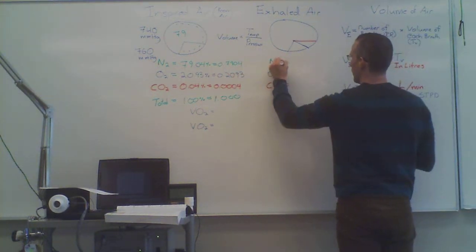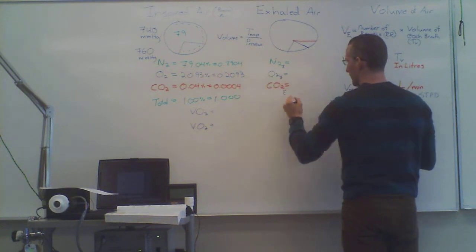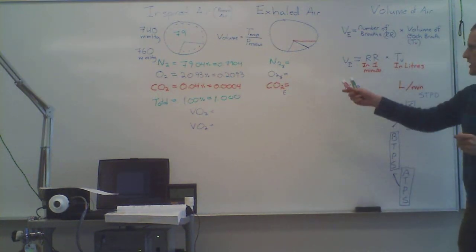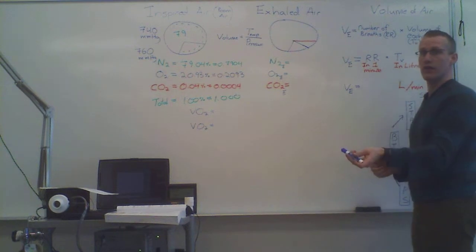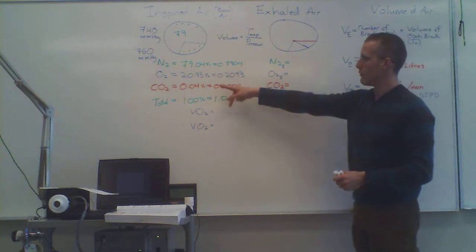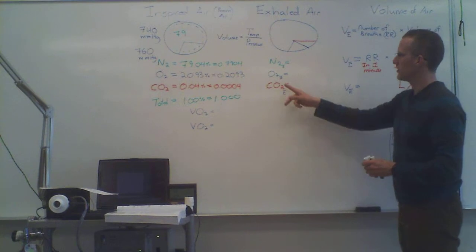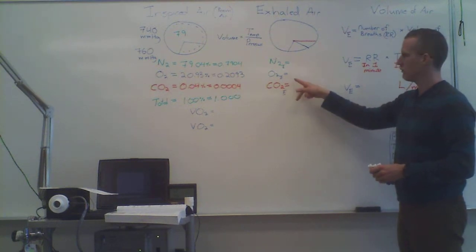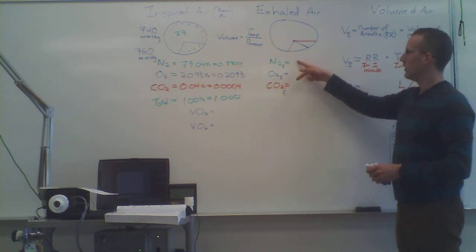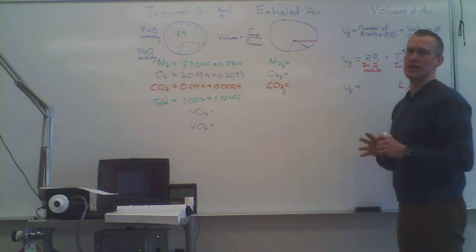And that air is composed of these three gases. Nitrogen expired. Oxygen expired. CO2 expired. Now what we'll see is that when you breathe out, the oxygen and the carbon dioxide work with your metabolism. So oxygen goes down. CO2 goes up. And nitrogen stays more or less the same.